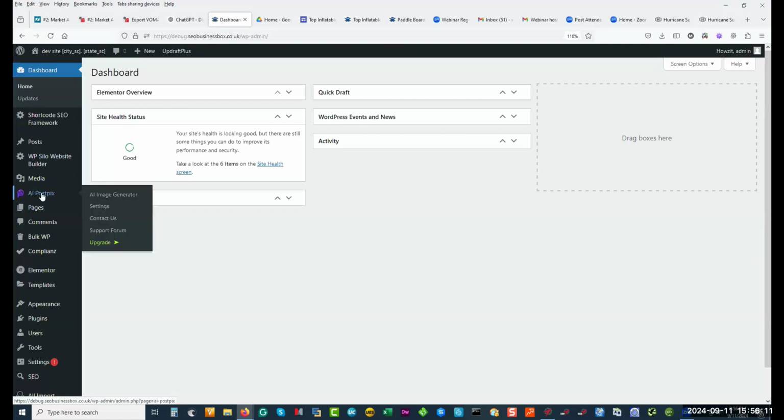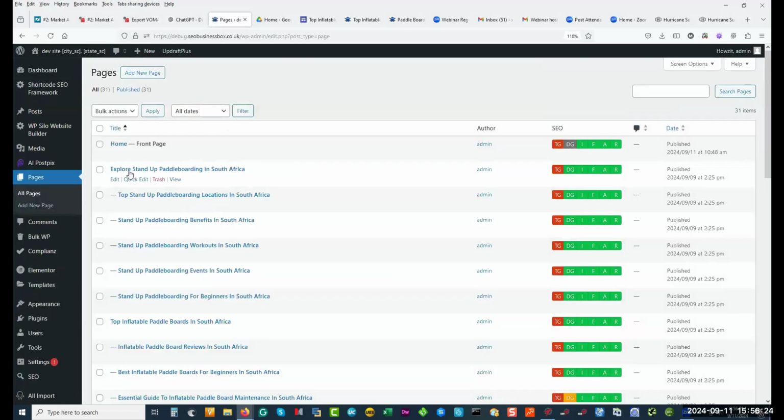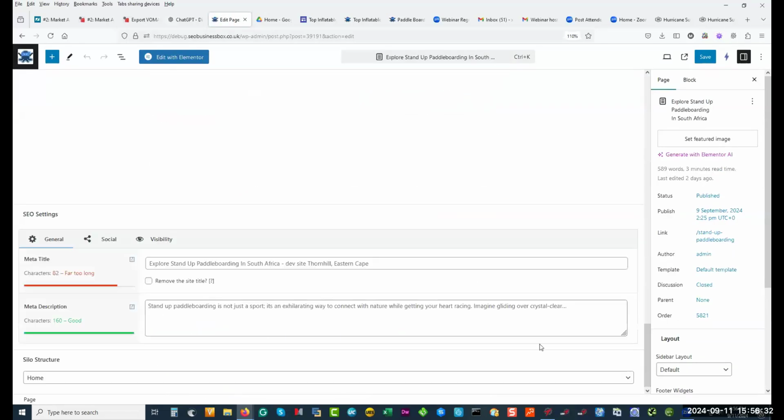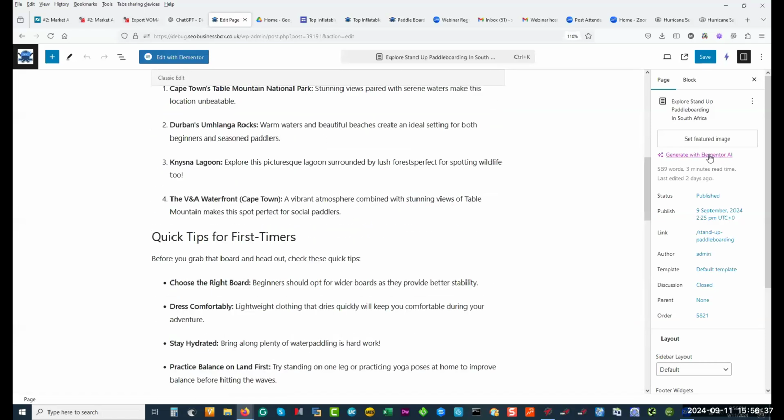AR Postpics is quite cool, and then the other one I've been using is for free pictures. Where is that one? But basically, if we go to a page, so on the pages, if we edit a page, I can take this article here and I can generate an image with Elementor.